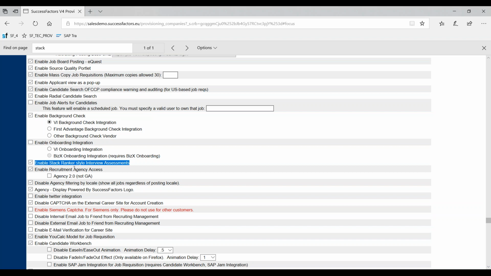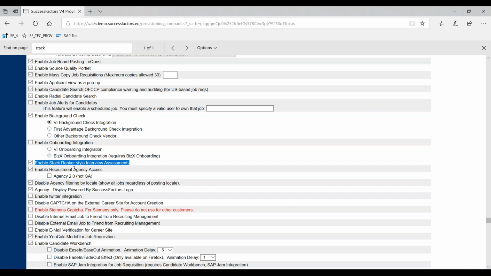And this stack ranker will show the candidates' ranks, who is highest and who is lowest, and where the employee can compare different users, for which user has the highest rating and for another user where he has another rating.